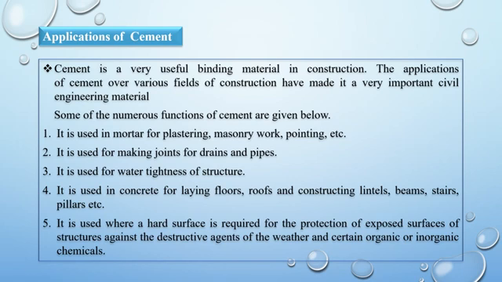Now, there are some functions of cement which are given below. First, it is used in mortar for plastering, masonry work, pointing. It is used for making joints for drains and pipes. It is used for water tightness of structure. It is used in the concrete for laying floors, roofs, beams, stairs and pillars.